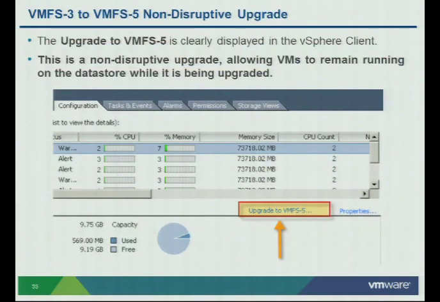When you go in the web UI, you go into the data store, and there's an option there to upgrade VMFS. Again, it's non-disruptive. It's very quick, very easy. You just want to keep in mind that when you do the upgrade from VMFS 3 to VMFS 5, there are some limitations: you don't get a lot of the improvements that come in VMFS 5. You retain some of those older VMFS 3 attributes with regards to how the space is allocated and laid out on disk.